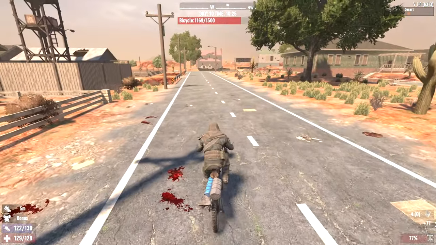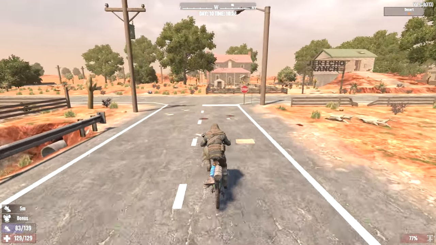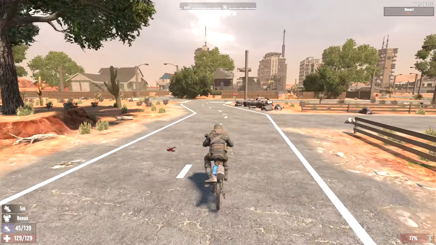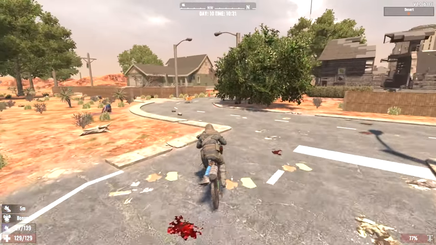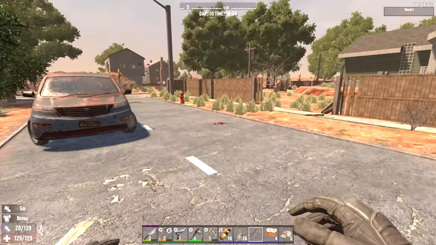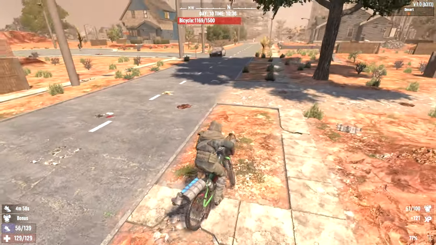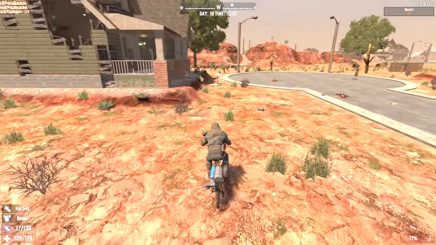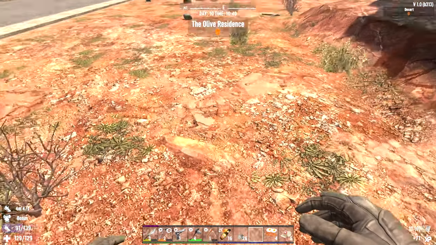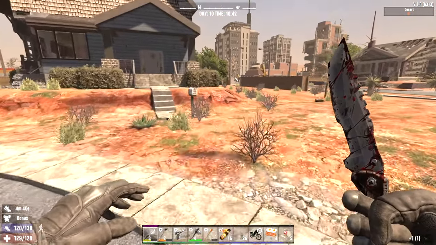Alright. And that's getting down to, like, big city parts up there. Big city parts. Saw that mailbox. And we did hit armor tier 4. I looted one book that got me to level 4. Damn it. Man, that bike rolled forever. Holy moly. Let's just pick it up and do a quick run here.